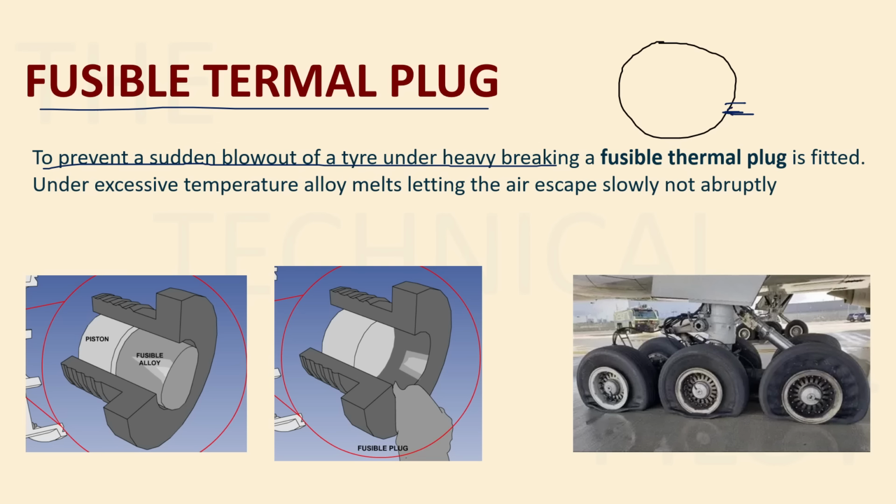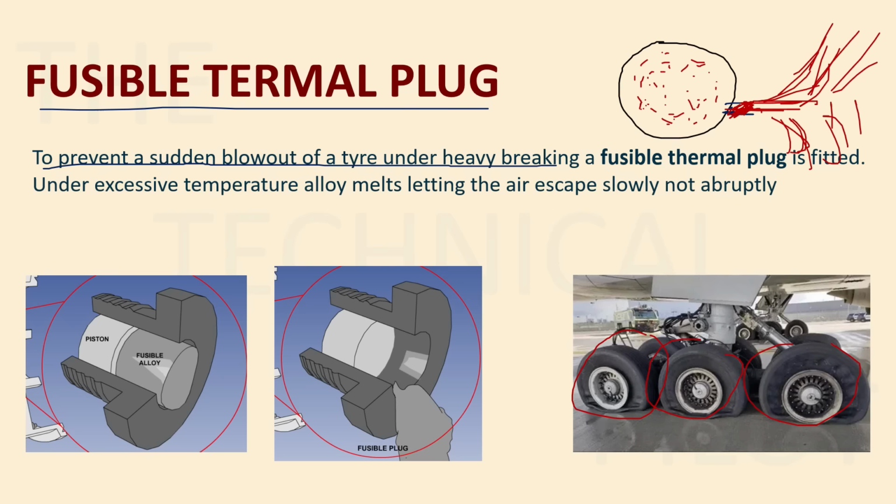Whenever the tire reaches a certain temperature, what happens is the fuse melts because it is made of an alloy which melts at a lower temperature. So this melts and it causes the air to escape through this hole, right? The air will escape, but in a controlled manner. So the air won't just explode. The tire will puncture like this, and the air will just escape in a controlled manner, but it won't explode. So you won't lose your directional control, right?